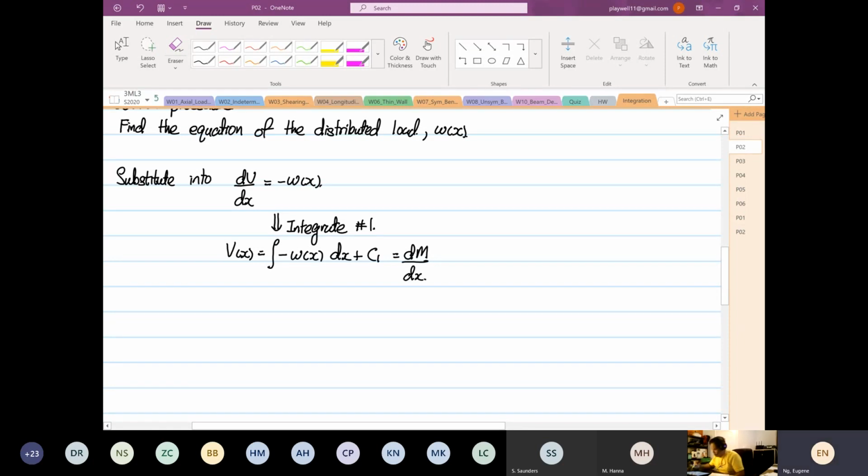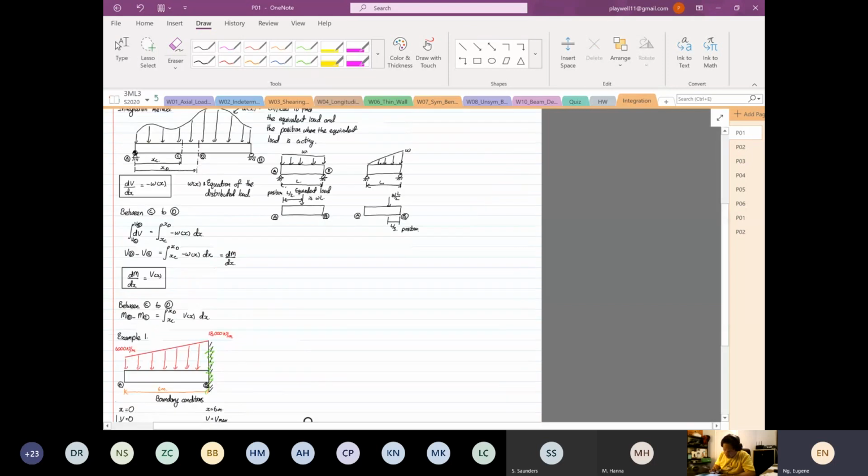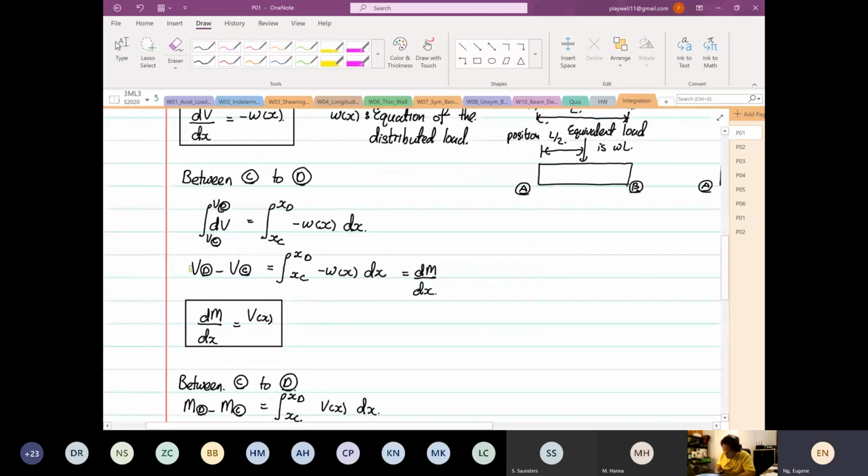Now, I'm going to ask you guys a question. As I said, you guys know integration better than me, okay? With the amount of integration that you have done in math, I'll tell you this straight. You guys know more integration than me. Now the question is this. Over here, you see a C1, right? When we were writing up this expression before, you don't see any C1 at all.